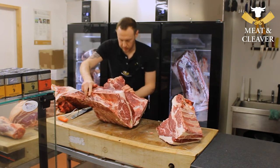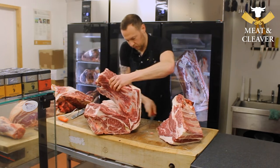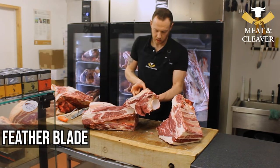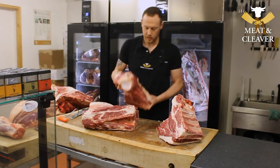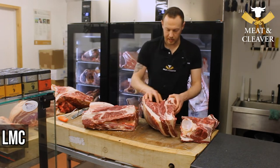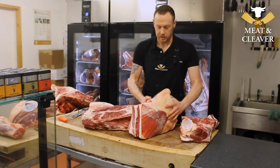Just come on top of that seam here. So the feather blade sits along here — it's perfect for stews, but you can also fill it out, removing the gristle in between, bash it out, and it's a really, really flavoursome steak as well. Quite a cost-effective steak. We've got the bowler that sits in there — that's a really nice little braising steak. We've got our LMC here; this is a fantastic braising steak, it's super lean. Cooked nice and slow it doesn't particularly dry out. It's a really nice one, especially if you want some nice lean braising.